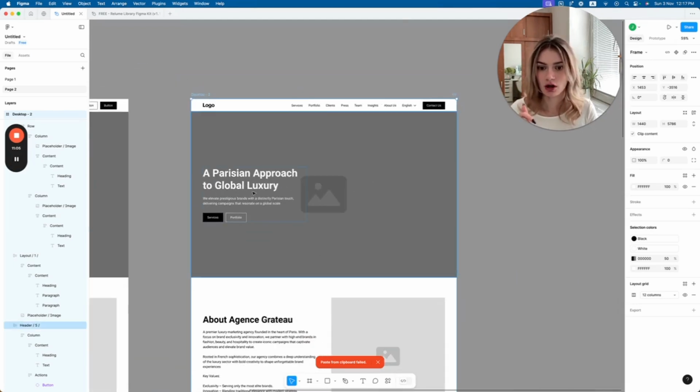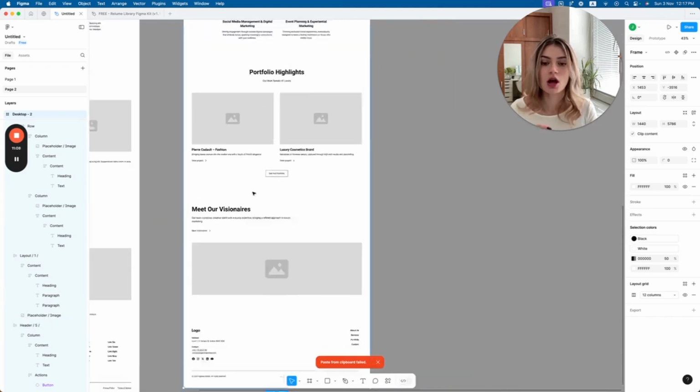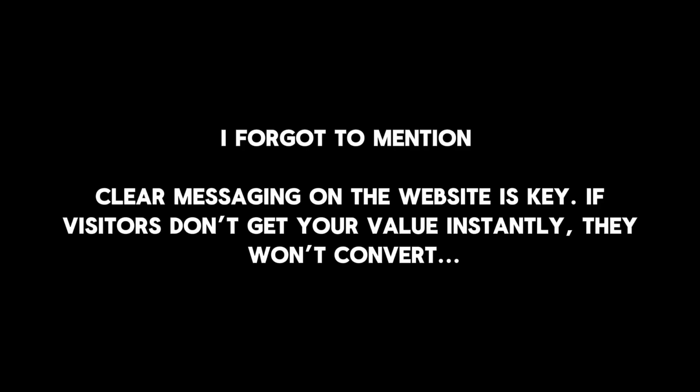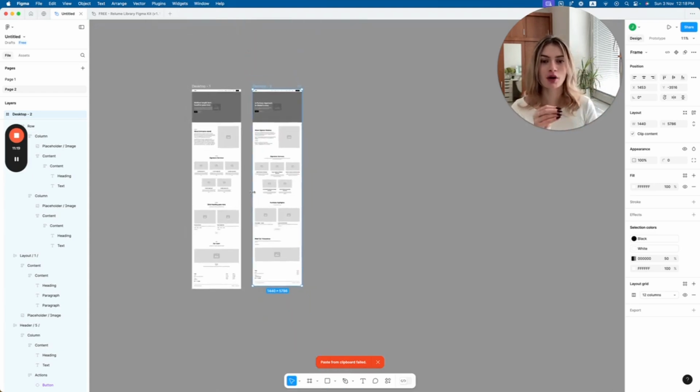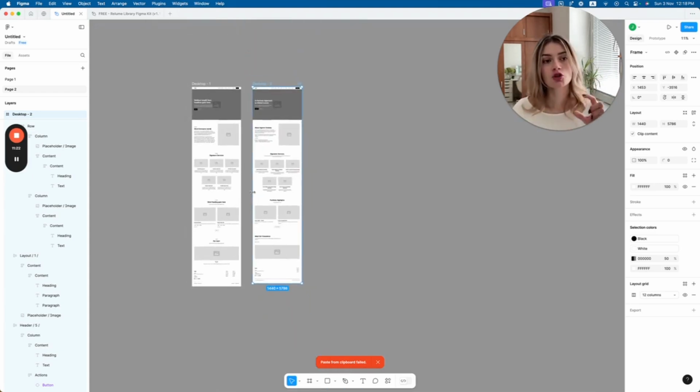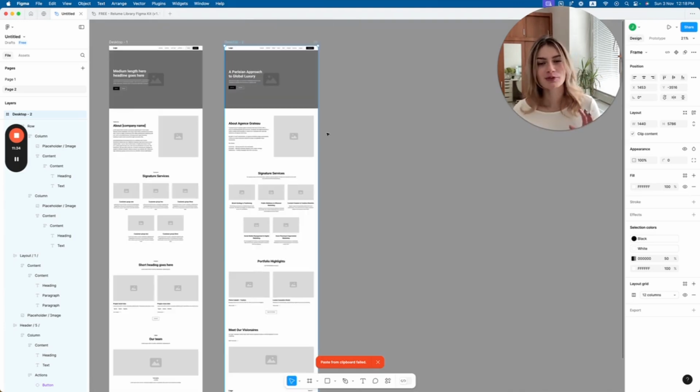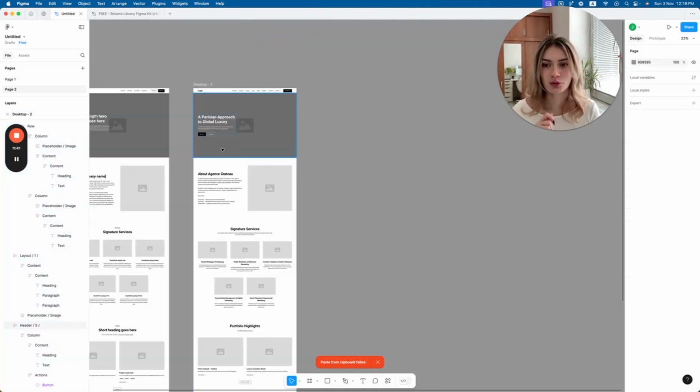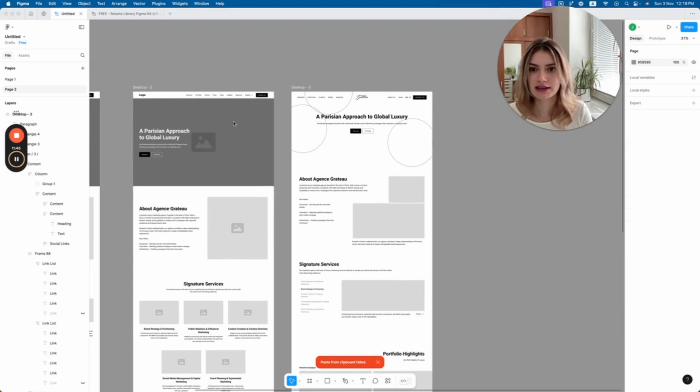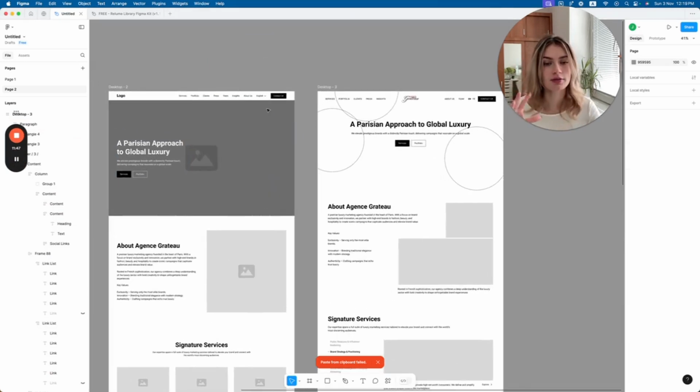Then I've also changed the copy basically across the entire page, but I still haven't made it super beautiful or unique. So this is when the third step comes in, where I like to take these wireframes and tweak them and put them into a more interesting layout. I'm gonna show you how I do that. So for comparison, this is how I started building out the layout, how I would envision the final designs looking. Some of you are gonna say, oh, these are way too many wireframes. Yes, it is true.